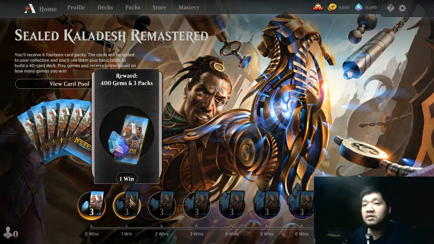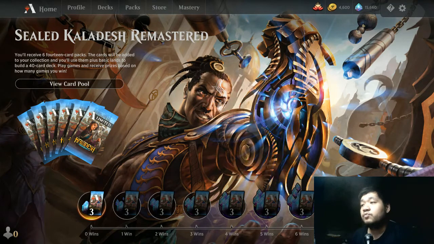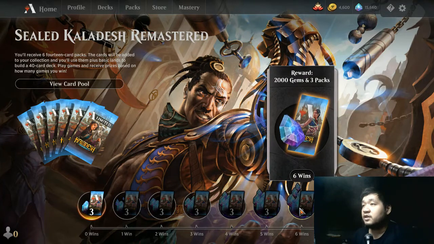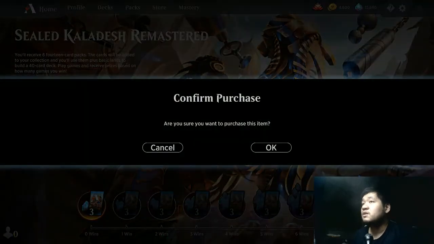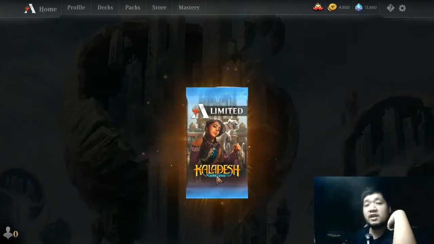Let's see. It's 2,000 gems to enter. You get your gems back at 6 wins, so that's gonna be quite a lot. But if we factor the price of gems, you pretty much want 6 wins. 5 wins is kinda okay, but we'll see. Anyway, it's been a long time since I experienced Kaladesh. Back it was during the closed beta. So we'll see what good stuff we get out of this one.